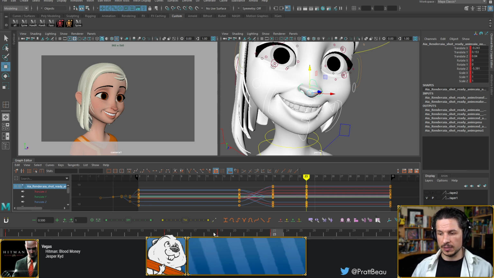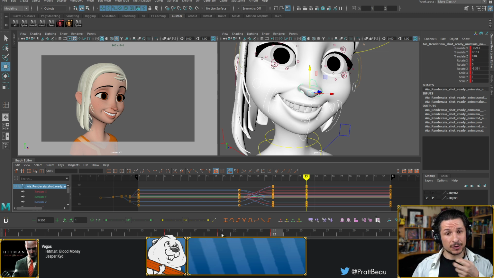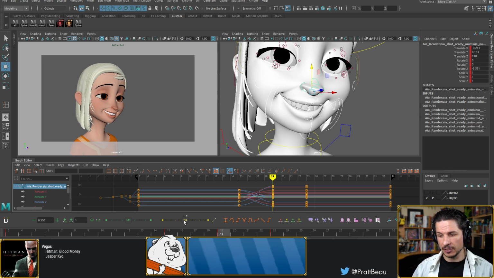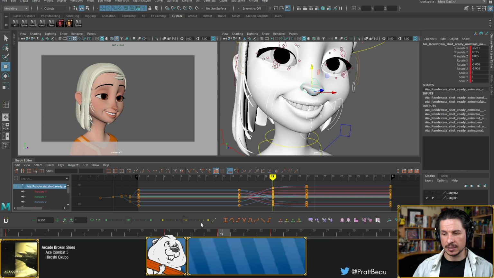So for example, on frame 19, I don't want this to be the absolute end of the smile. It has to keep growing into this. So I could use Tween Machine and just pull it back ever so slightly so that it's in the smile, but not 100% there yet. So now, as we go from here, we can still feel that smile expanding. So that's one way you can do it.